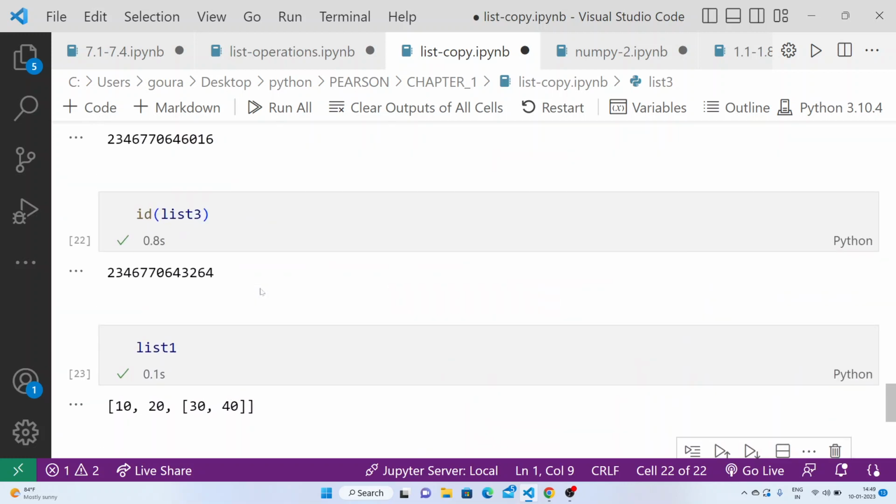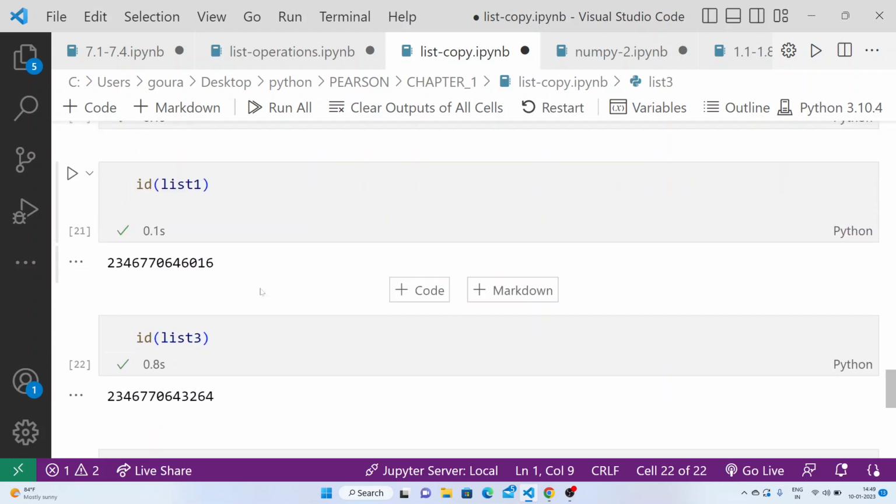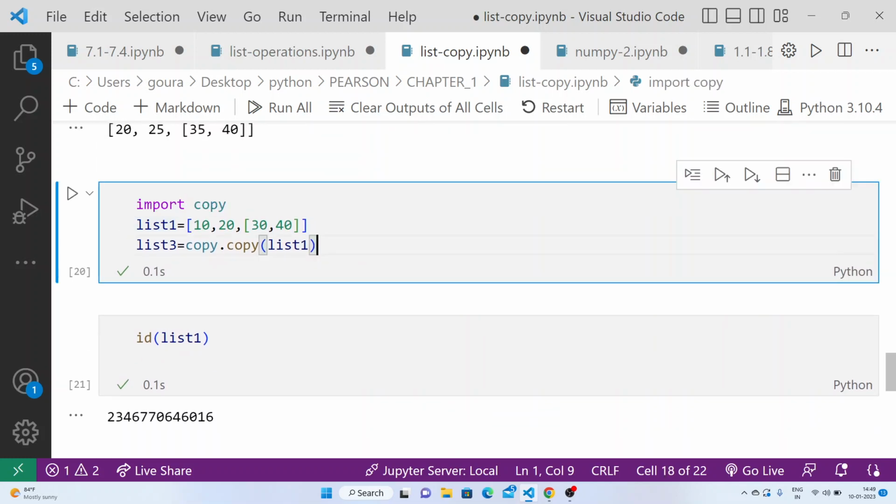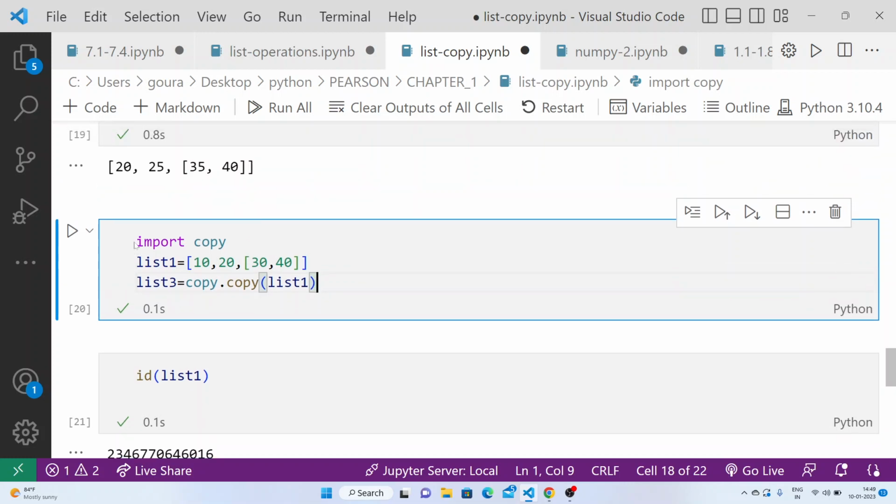In the sense, if you make any change to the value of a list which is not a sublist, then it is not going to have its impact on another list, that is, which is a copy of that list.